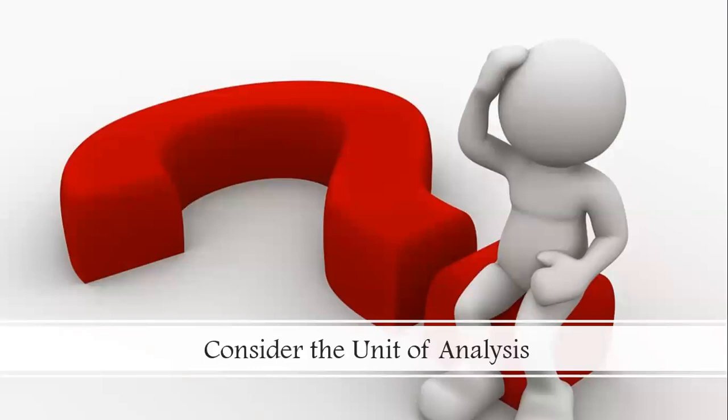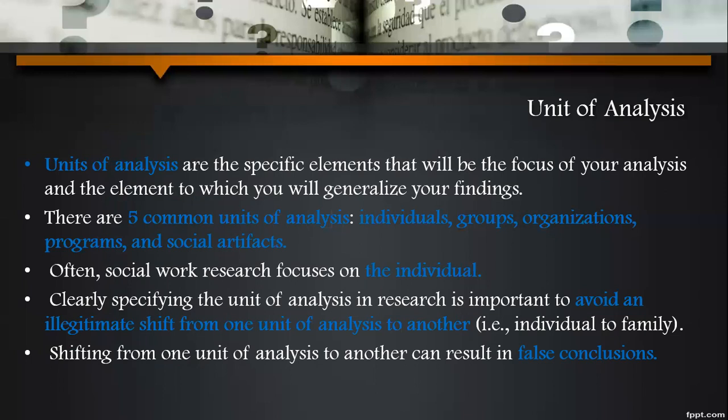And then finally, let's discuss units of analysis. Units of analysis are the specific elements that will be the focus of your analysis and the element to which you will generalize findings. There are 5 common units of analysis, which include individuals, groups, organizations, programs, and social artifacts. Often, social work research focuses on the individual.